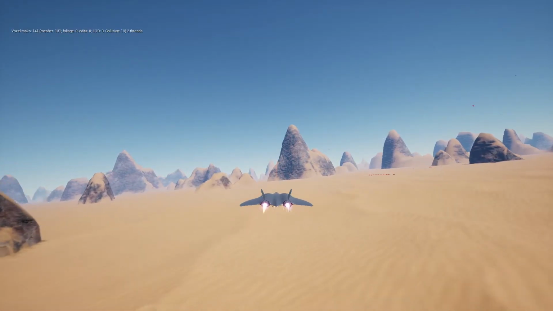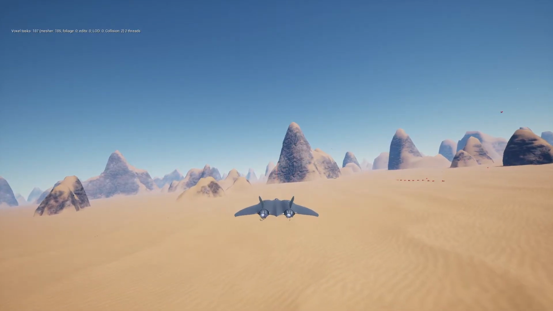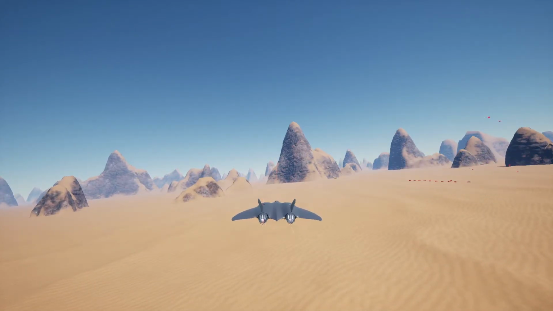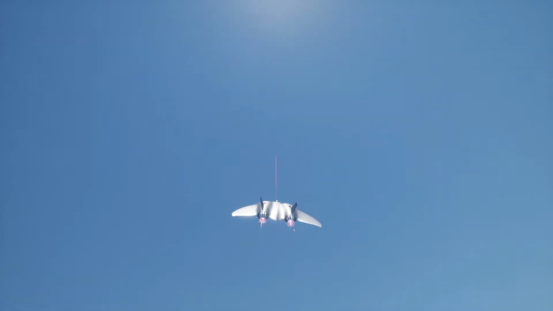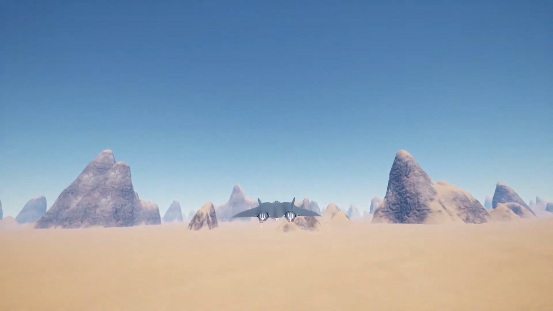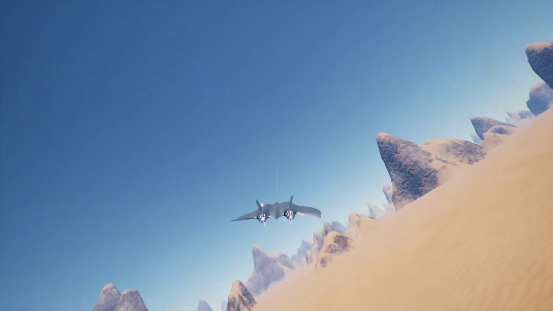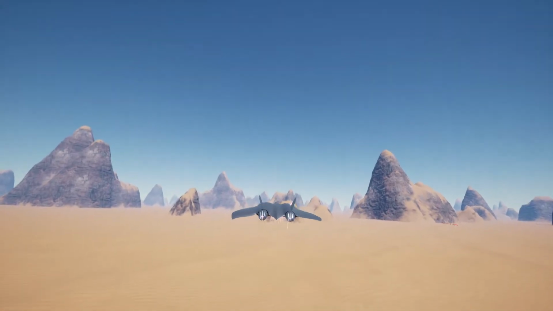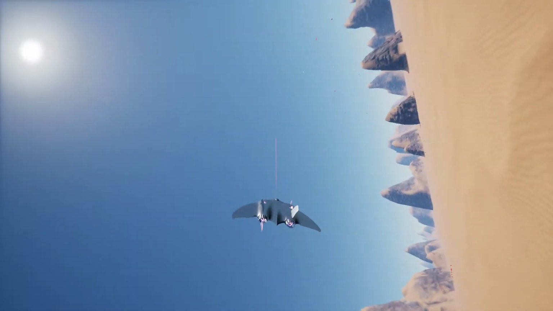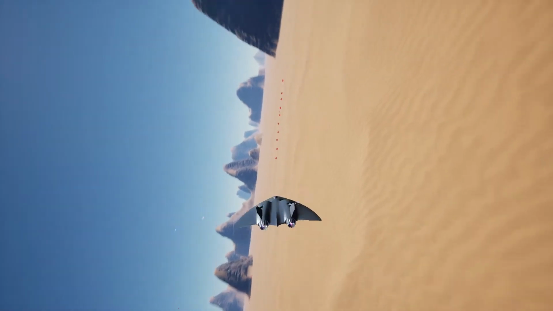Is that the brake? Okay, I've got to check the controls again because it's not obvious what brake is. Alright, the left button is handbrake, so that's the bumper, I assume. Alright, so I can touch the mouse there. Hold on a minute. Alright. I don't know if I can actually play this with the pitch being inverted from what I'm used to.